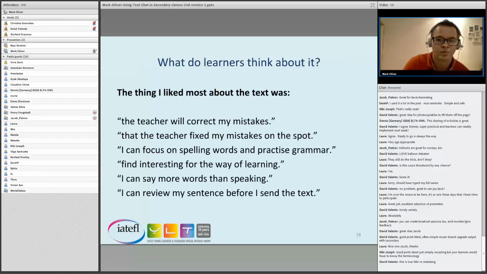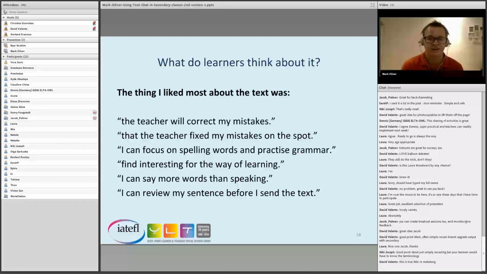So, the most important thing, what do learners think? So, I do text chat in a lot of my classes, but also in the British Council of Singapore, we have a My Club where students have these extra, optional classes, and I try to run a text chat activity at least 2 or 3 times a month. And each time I always collect some feedback to see how they found the task. So here we have some feedback.